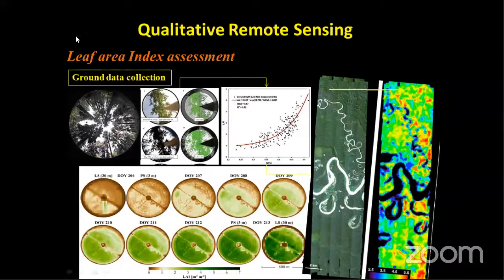Once you assess the leaf area index through remote sensing, it has n number of applications, because many of the geophysical and biophysical models require leaf area index. Many of the models are there. If you would like to do some erosion analysis, or if you would like to do some hydrological analysis, or biochemical analysis, or energy and mass flow analysis.